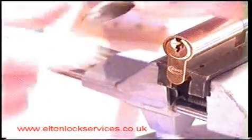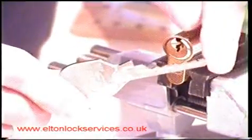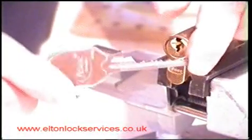Say that was a key cut for it, and this time we use the Asec 6-pin bump key to bump the lock open.